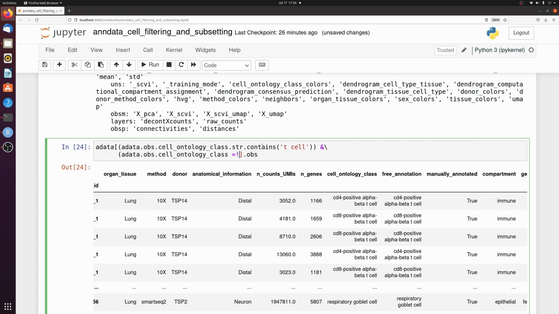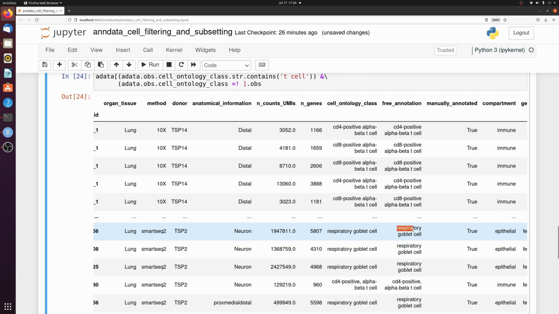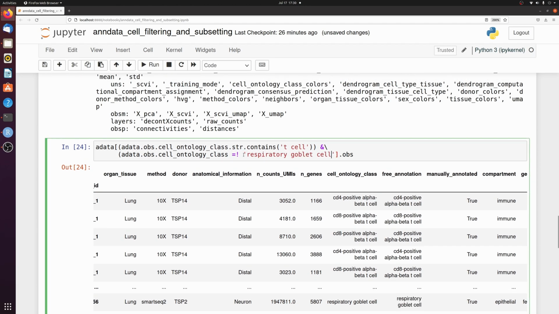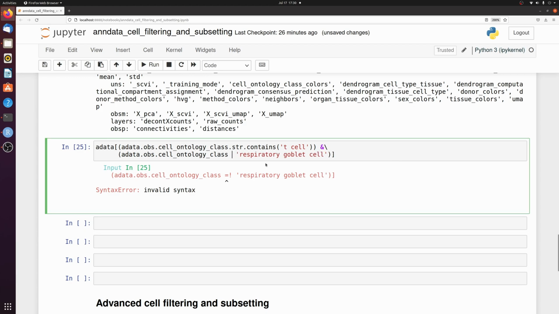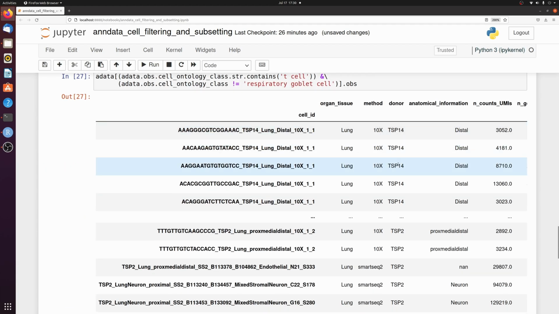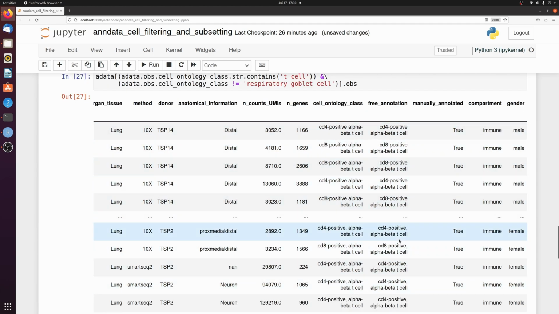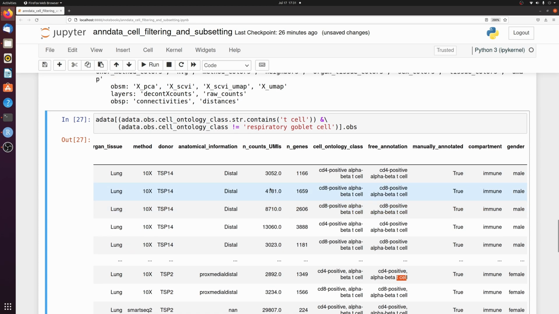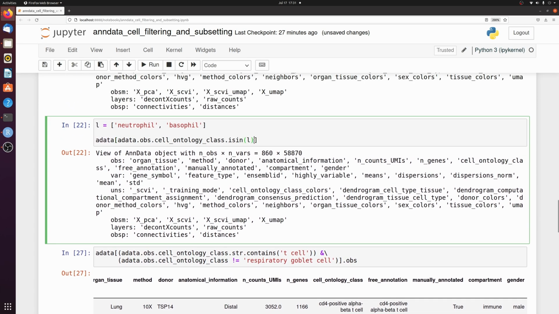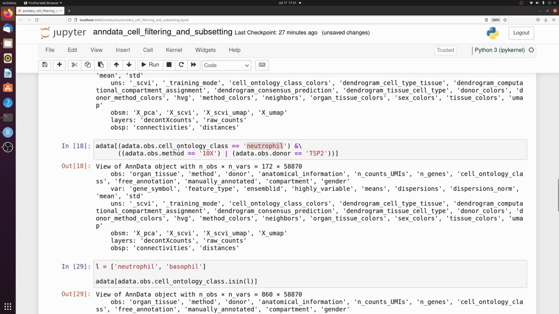So this time, instead of equals, I'm going to do not equal. And then I'm just going to take this. Oops, not equal. So if we look at obs now, we should only have anything that's a T cell. And one more important note on all of these filtering things, we're keeping everything that's true when we do this. If we add a tilde, we're going to keep everything that's false instead. So instead of 860, we have 34,000. Get rid of that, go back to 860, but that works on any of these.